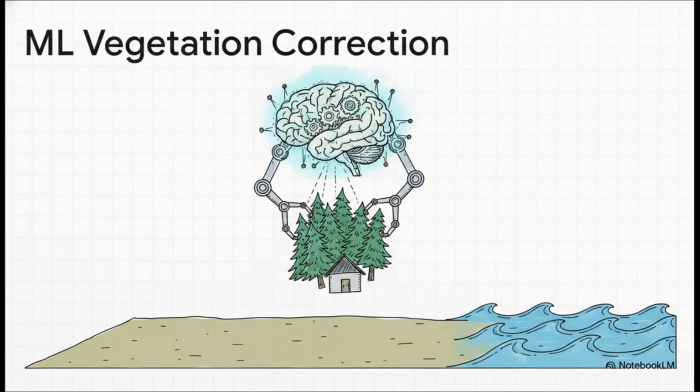To get that pinpoint accuracy for flood models, we use something incredible: machine learning vegetation correction. You can kind of think of this as digital deforestation. Older filters used to really struggle to separate dense forests from the ground. Today, neural networks easily identify and remove tree and building biases from satellite data. This powers advanced datasets like FabDEM, providing vastly superior bare earth results that keep your flood models incredibly reliable, even in heavily vegetated lowland areas.